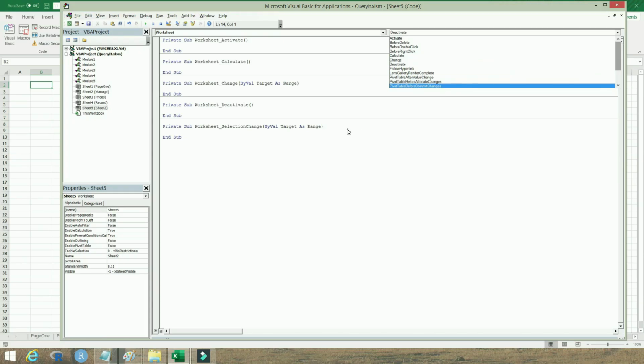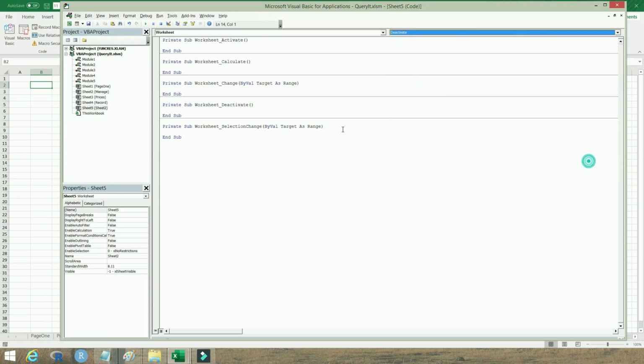Now the thing you should know about these events is that at the end of the event is when this code gets called. So let's say on calculation, all the calculation in this cycle is done, and at the end of that calculation cycle, then this code in this event handler is called.